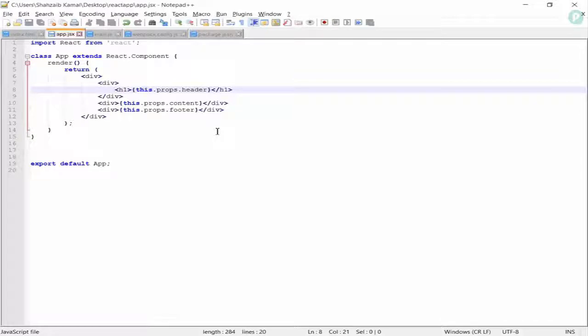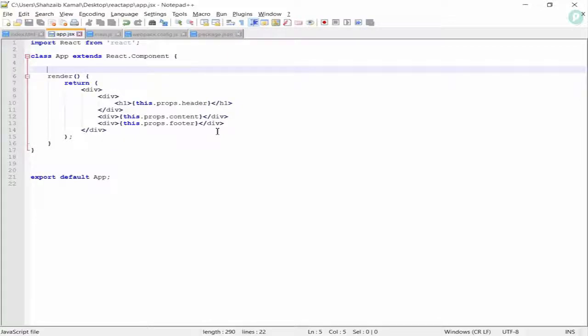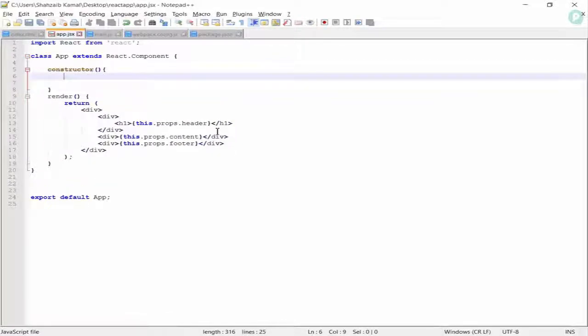The very first step will be the same as we did before for the states. So, here, I'm opening the constructor component: constructor, parentheses, curly braces, going inside the curly braces, and here the super function, parentheses, and inside I'm calling the props.